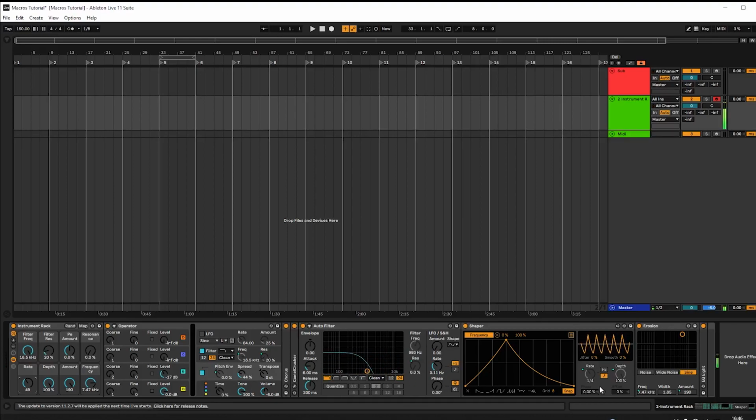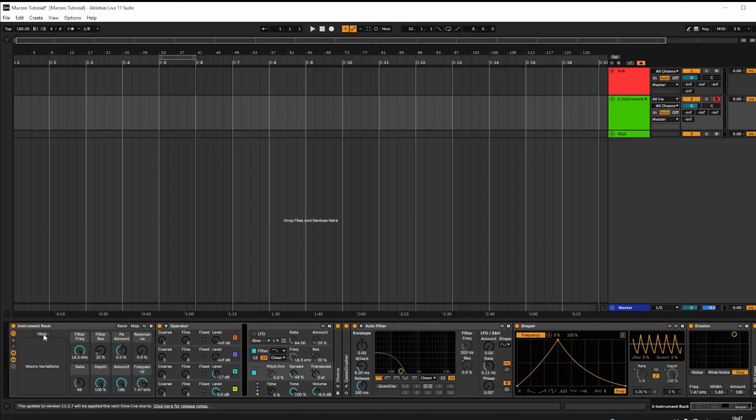But basically, now that you have all these things mapped in here, what I would do to make sound variations is I would open the snapshots and click on new. I want to save this one as the default preset. Basically, snapshots are like Ableton presets into the instrument racks. So every variation would be like a preset. That's pretty helpful, and that's something that Ableton 11 implemented, which is really awesome. So this is our default preset, let's say. So I'm gonna click rename default, right?